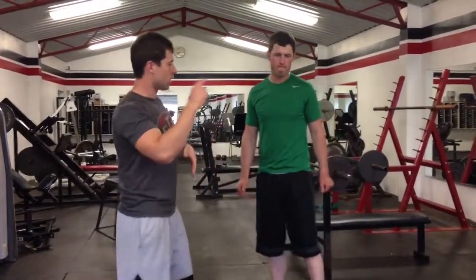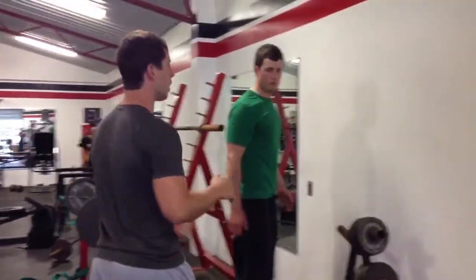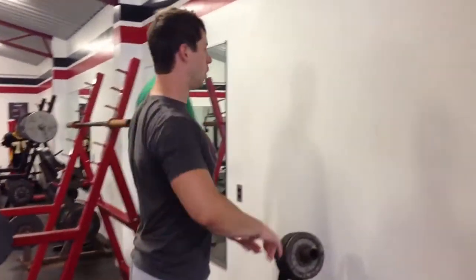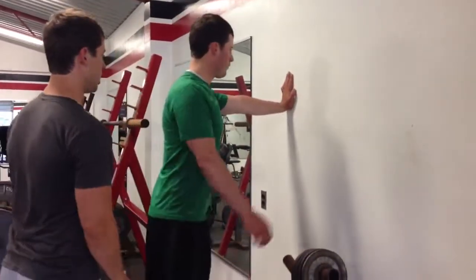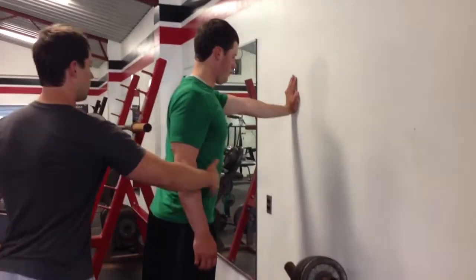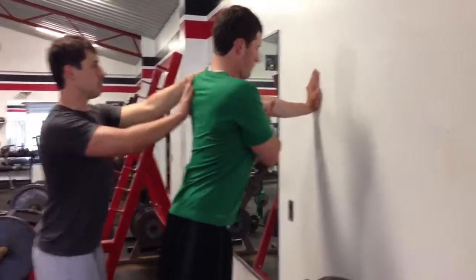So what we'll do is, there's a couple of ways that you can do this. You can certainly lay on your back and do this with a dumbbell. Another way to do it is up against the wall. So essentially we're going to get into a push-up position. Squeeze your butt, keep your stomach on, and just lean forward into that position, keep this shoulder down.